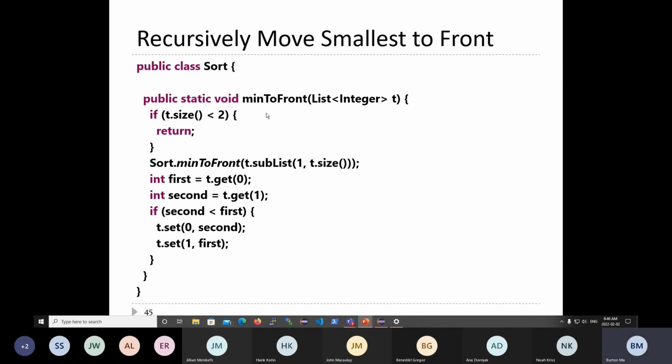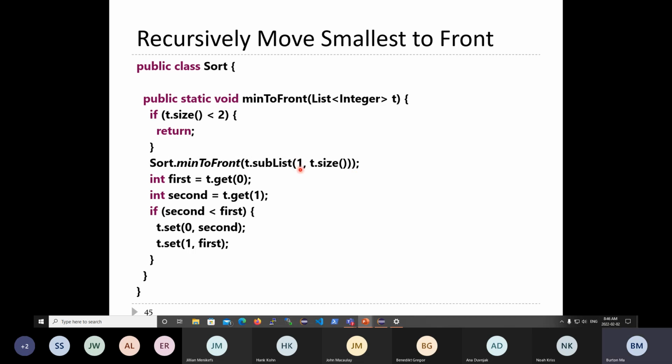So here's min to front. Ignore the base cases for now. Step one is I'm going to recursively move the smallest element in the sublist, not including the first element of the original list, to the front of the sublist. I'm going to call min to front recursively, and I'm going to pass in the sublist that does not include the first element of the list.